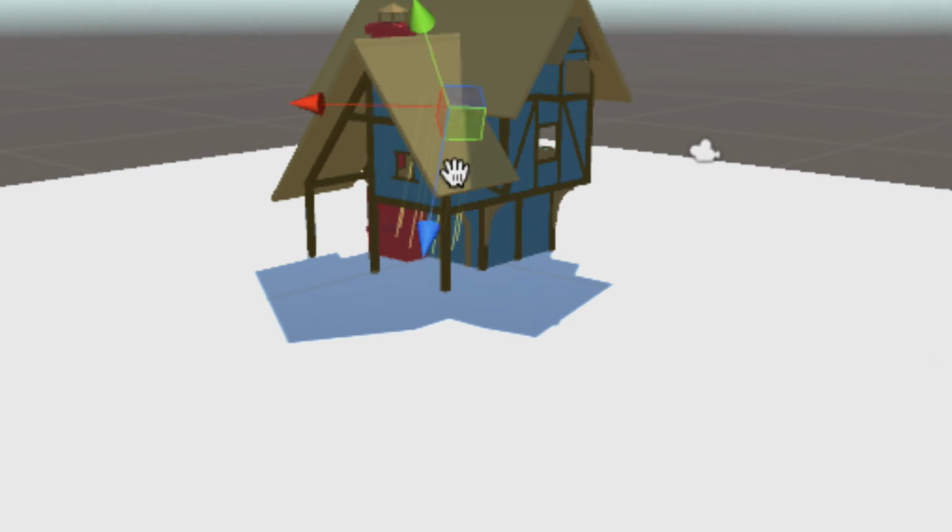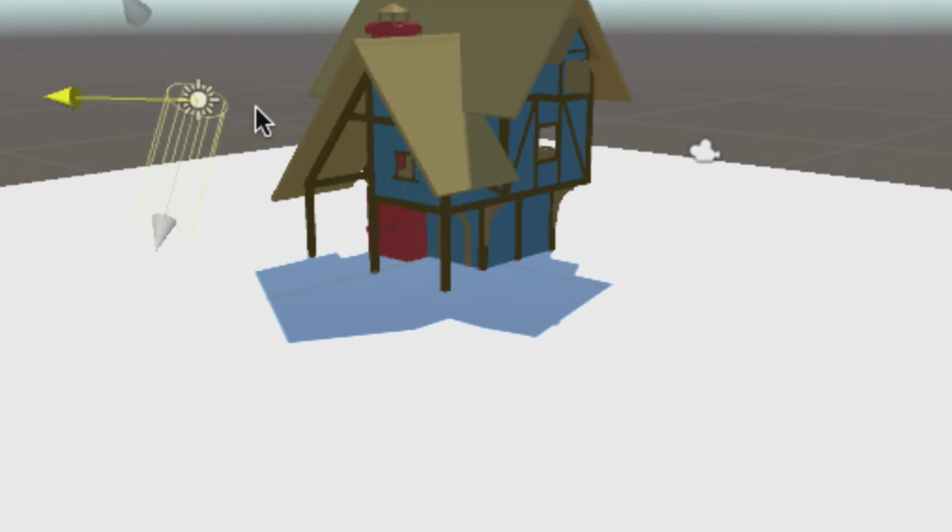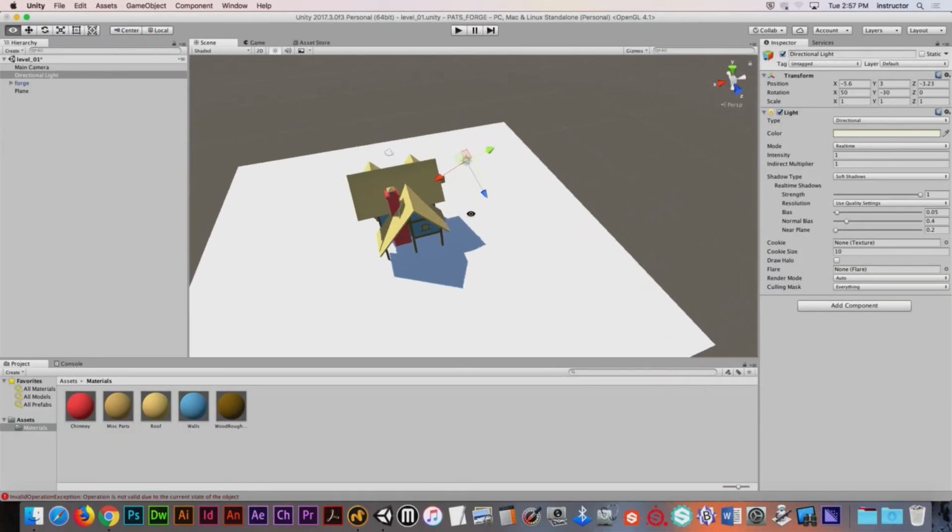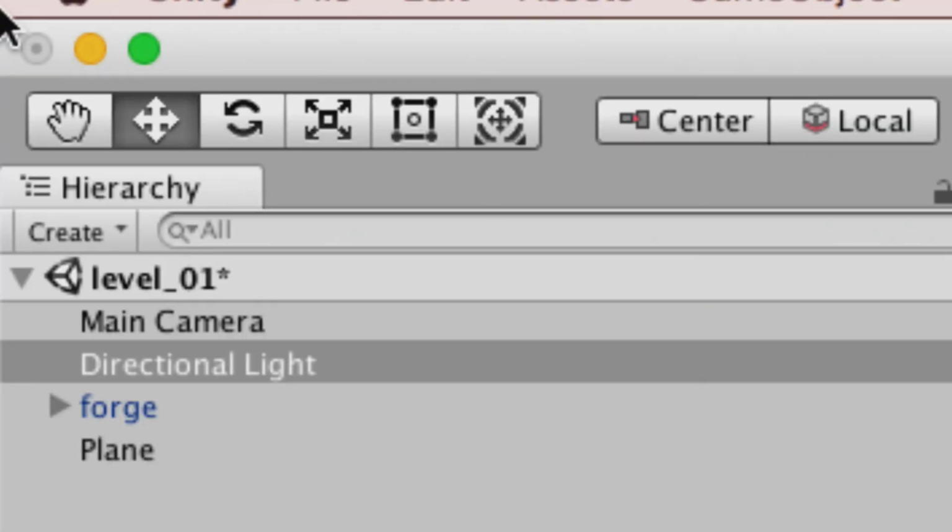That's the directional light. If I fire off the move tool, of course I can move the directional light. But, like Modo, if I wanted to change the orientation of my shadows, which values do I need to change? Rotation. Just like over in Modo. That's kind of a good thing about working inside of this space, is that the transform stuff is identical.